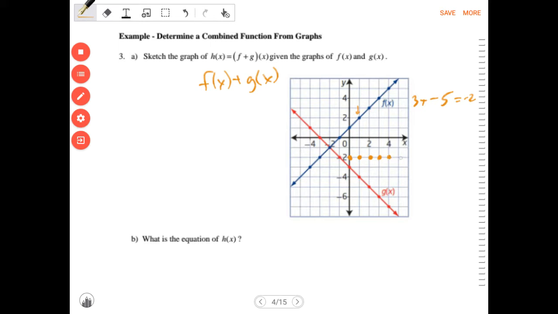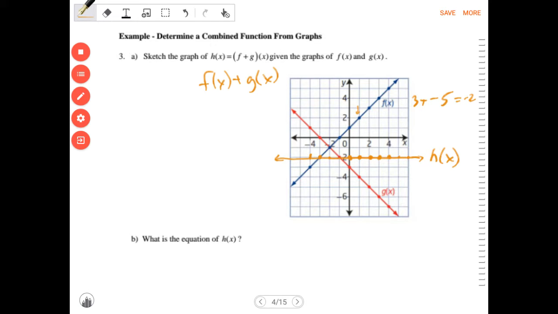And look, we get a whole bunch of dots that go this way. Does that work going the other way too? So this one, f is negative 1, g is negative 1. So negative 1 plus negative 1 is negative 2. Okay, this one, f of x is negative 2 plus 0. Hey, that's negative 2. And then over here we have negative 3 plus 1 is negative 2. So look at this. You get all these crazy coordinates that make a line like that. So there is h of x.